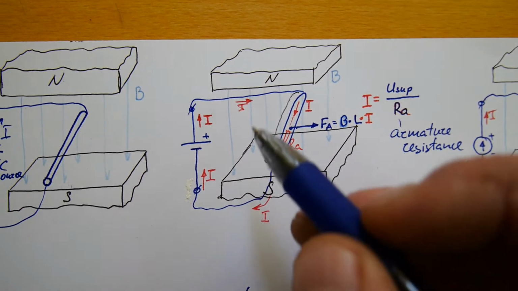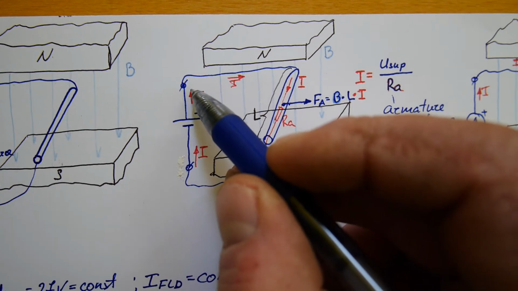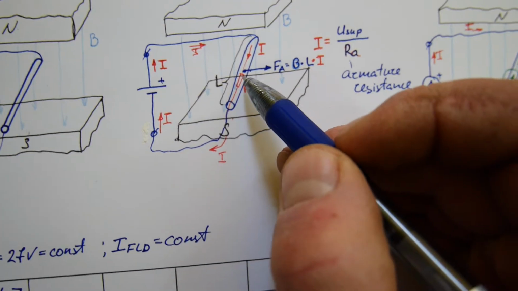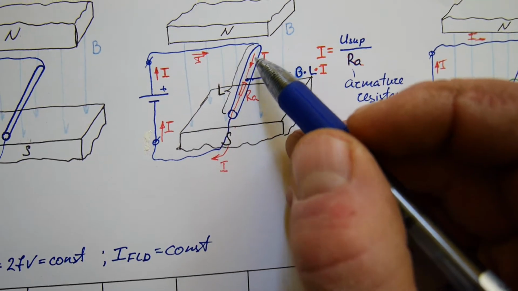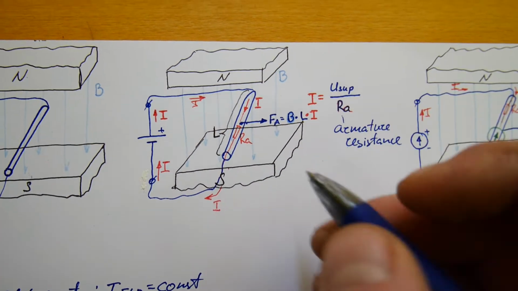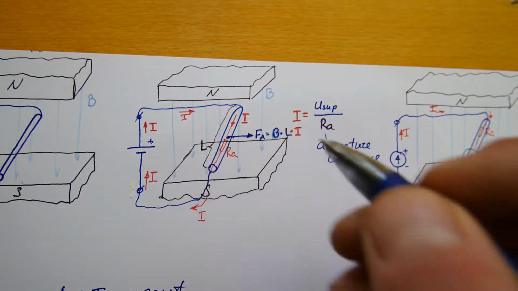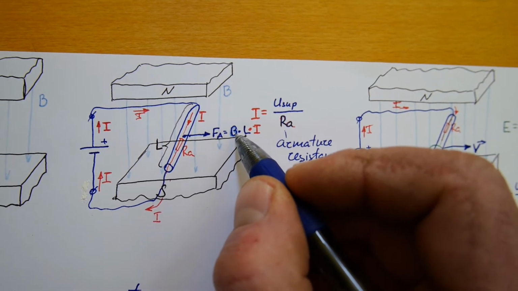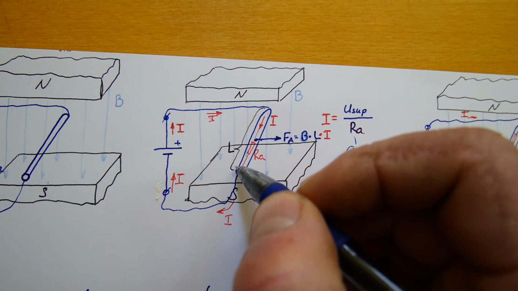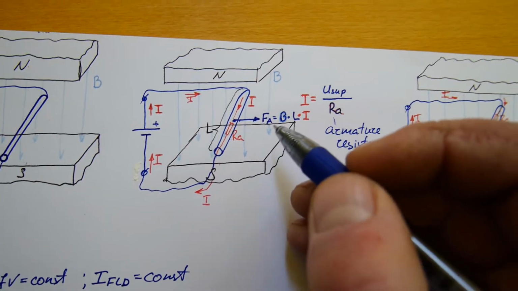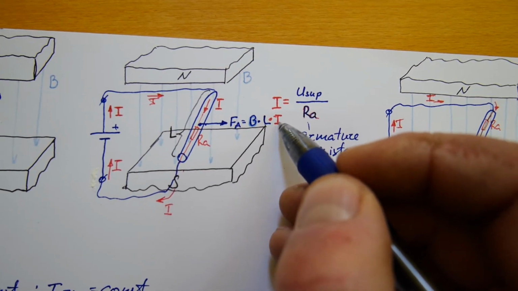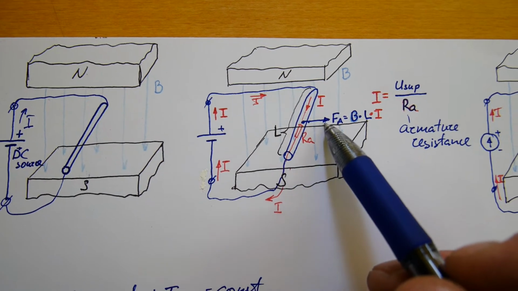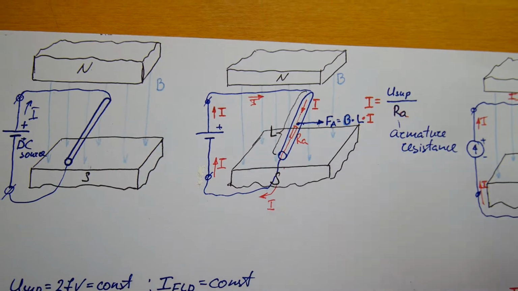The circuit now is closed, so we got current. This current flows from the battery into the wire, then through the wire and back to the battery. So we got a wire with current which is in a magnetic field. Therefore, Ampere force will arise. Ampere force, as you probably know, is defined as B L I, where B is the magnetic field, L is the length of the wire, or how many turns we have in a real electrical machine, and I is how much current we have inside the wire. So again, if current flows through the wire, then force, or it's better to say torque, will arise.